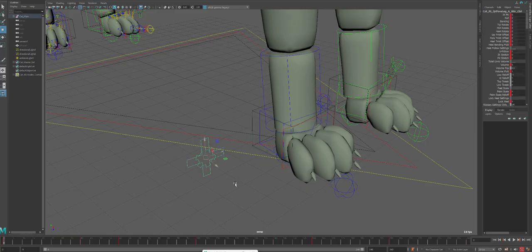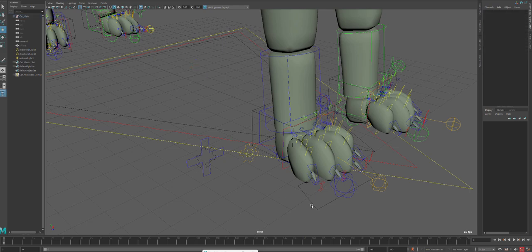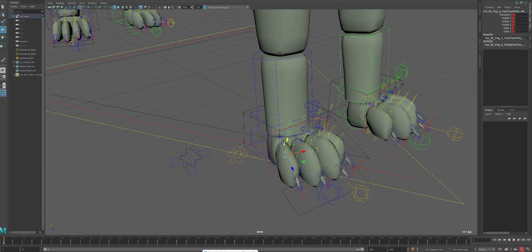Okay, I need the fingers back. My fingers. So the FK has a regular setup. You can move this back here. And you are not only limited to this, you can scale up and down.